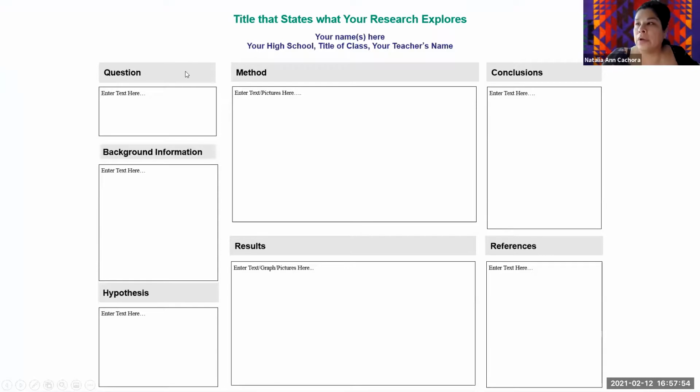I'll be writing up a little more so we can get going, because the next thing, and here's the poster. We want to make sure that you are asking your main question. What is your question? Is it in regards to your community? What question do you have? Some background information on your question. Say you're trying to look for water quality through natural wells or natural springs, and how close it is to the Gold King Mine. Your hypothesis, what method you are using, which would be easy because you're using test kits, what results you got from your test kits, which include your graphs, your text, pictures, what your conclusion is, and what your references are.